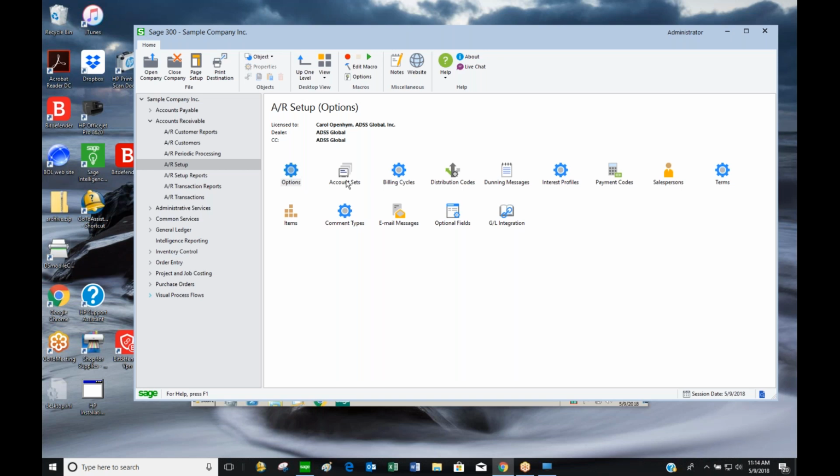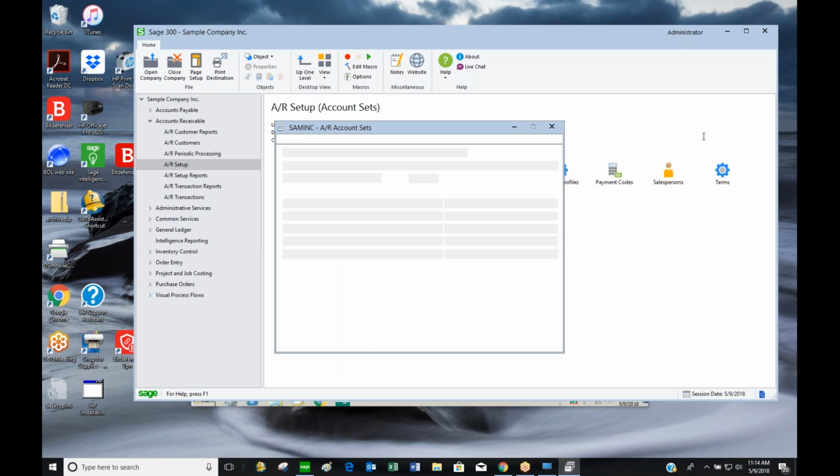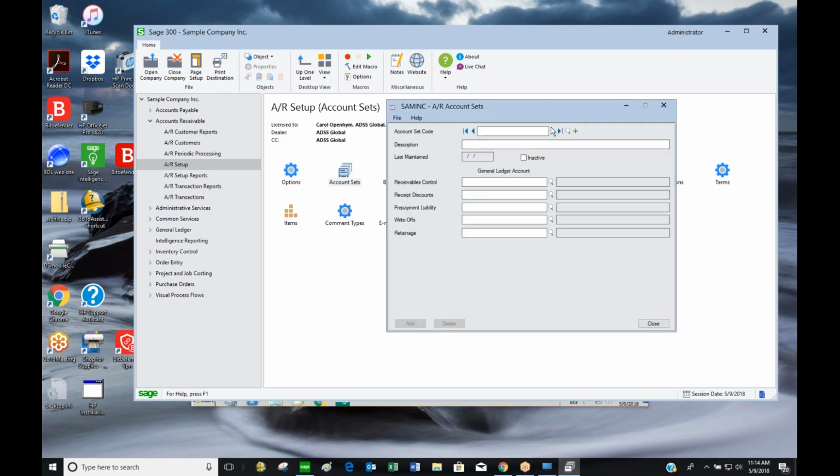The next AR setup is account sets. This is where you define your accounts receivable accounting flow basically from AR. You need to have at least one, but you can have as many as you want.